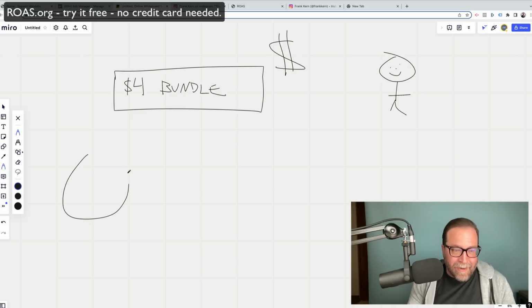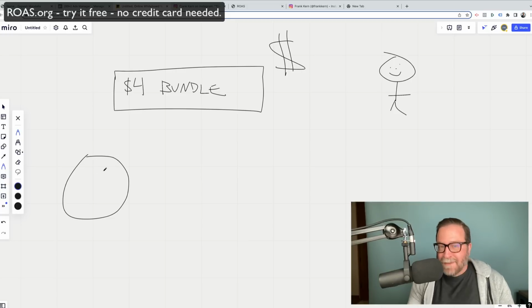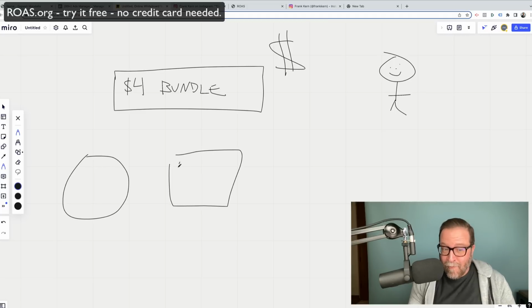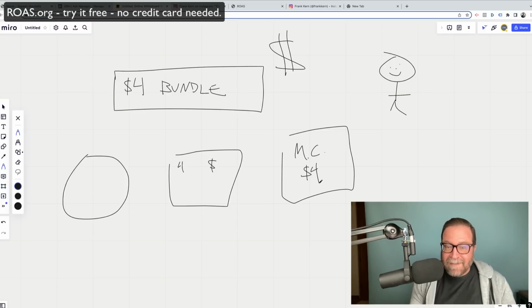It's going to take a look at that audience, and let's say it's got 10 million people in it. It's going to take a look at my ad, and the ad says 4 marketing courses for $4. Then Facebook's algorithm is going to look at my website, and that website is all about marketing courses. So I'm just going to put MC here for $4. Facebook's going to get all of that data, and it's going to choose a little subsegment of this audience that it thinks is going to be the best group of people, and it's going to show that ad to those people, and they're going to go here, and they're going to buy stuff or not.